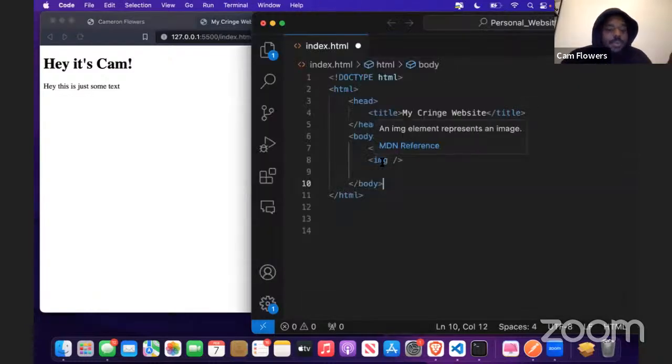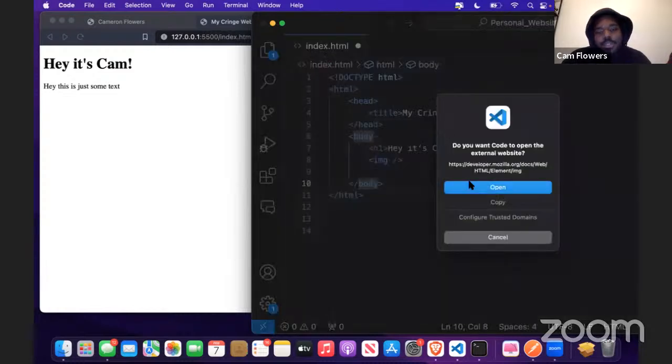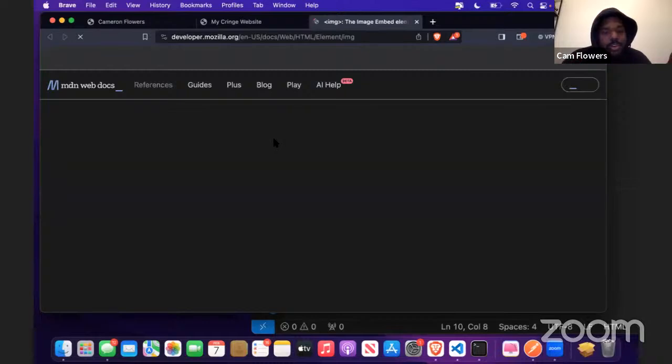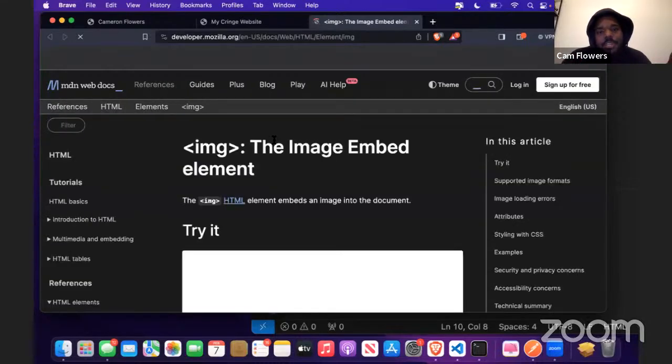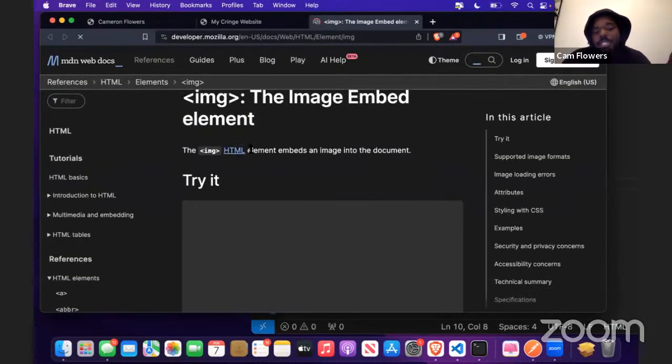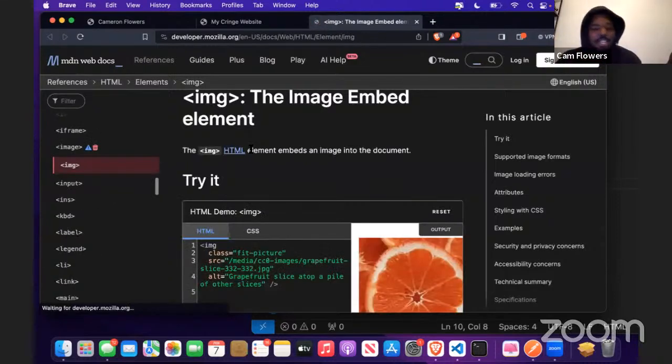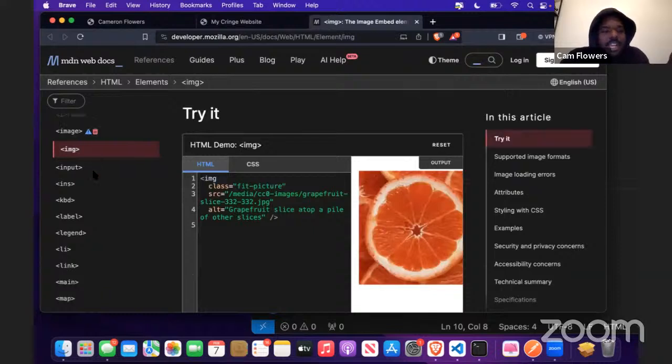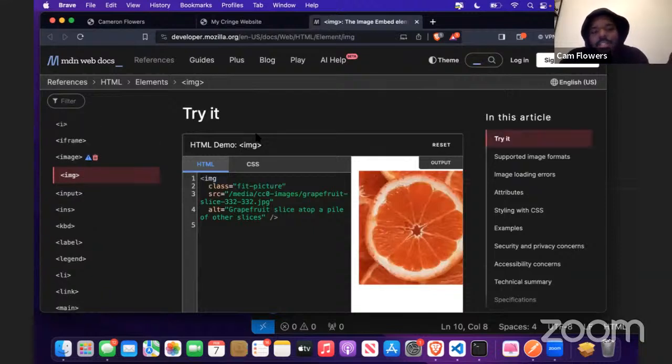One of the convenient ways to do it is by using the Mozilla developer references that VS Code automatically bakes into the tooltips when you hover over it. The Mozilla developer documentation is a great resource in addition to things like W3Schools that will give you some understanding of how these elements work and some examples.